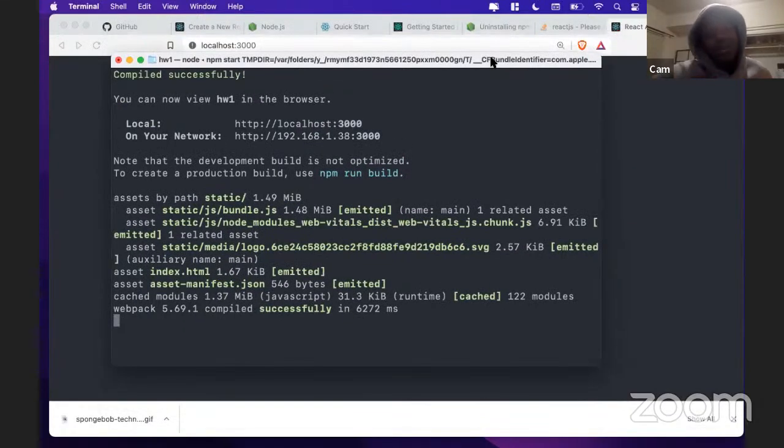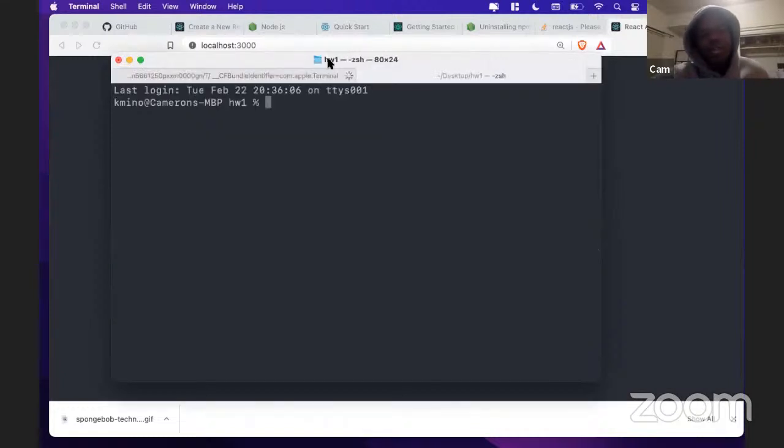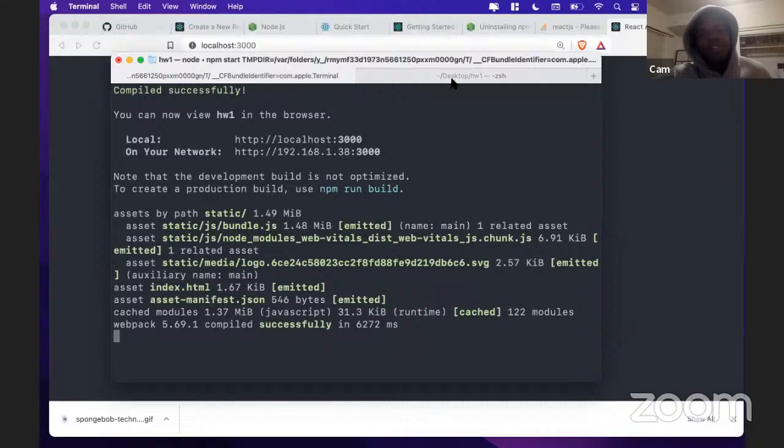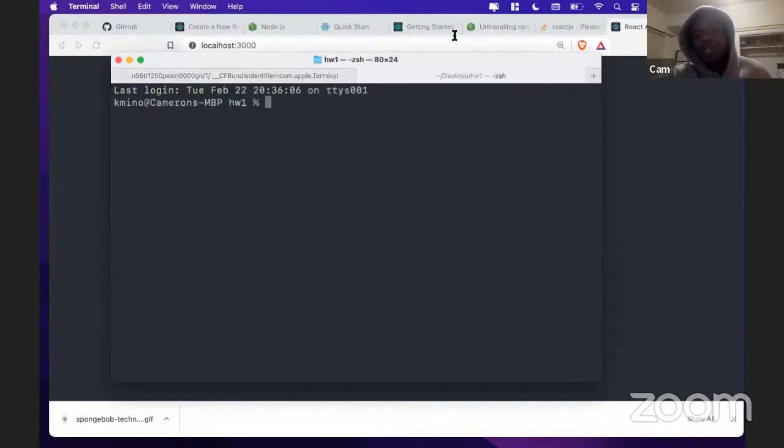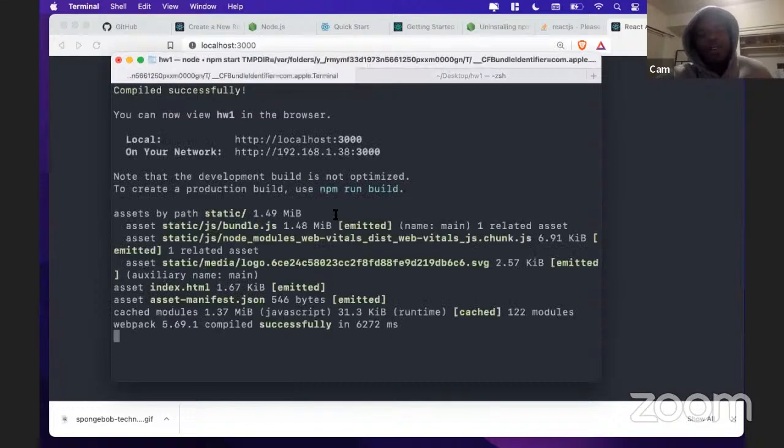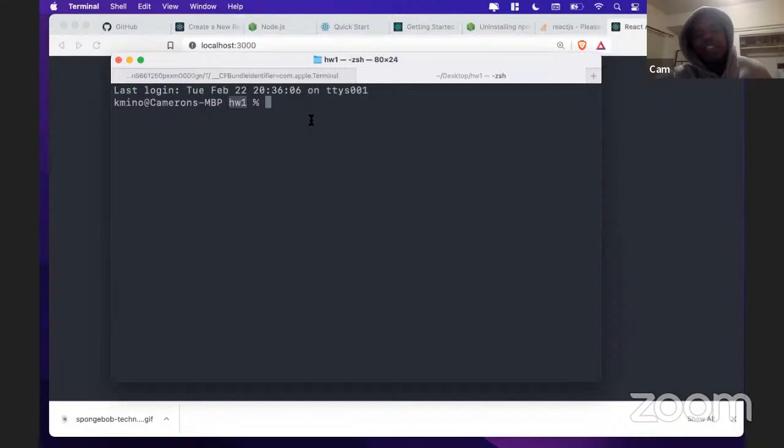So that being the case, normally what I do is either open a new tab on the terminal. You can really easily add a new tab onto your terminal, and then you have one that's just for your server, and another one that you can start messing around with and doing other stuff. Or sometimes, after doing create React app, because I do that all on the terminal, I'll run the server here. And then I'll open this folder in VS Code and use the terminal in VS Code for all the other stuff I want to do. So that's another reason why that integrated terminal in your text editor is really helpful.